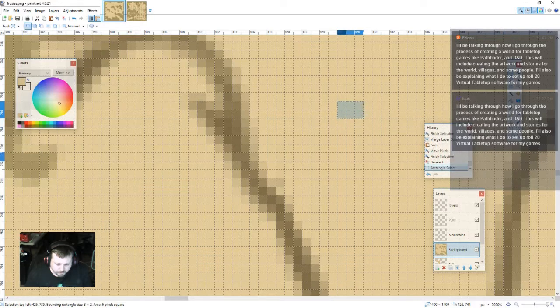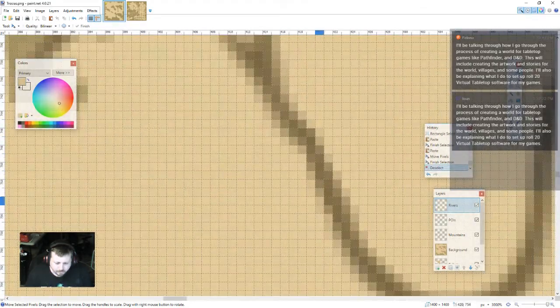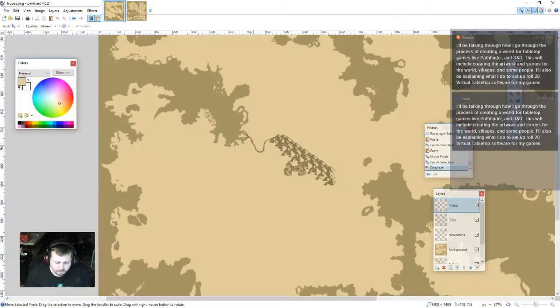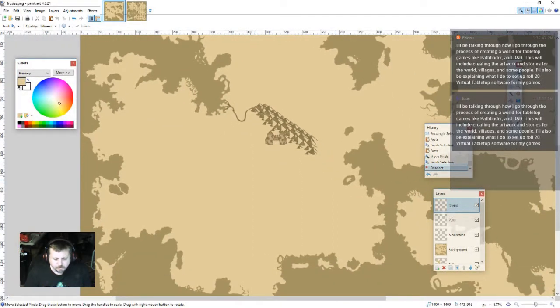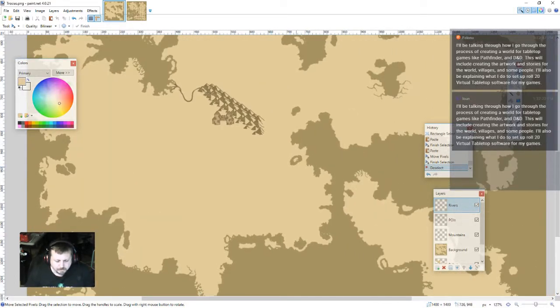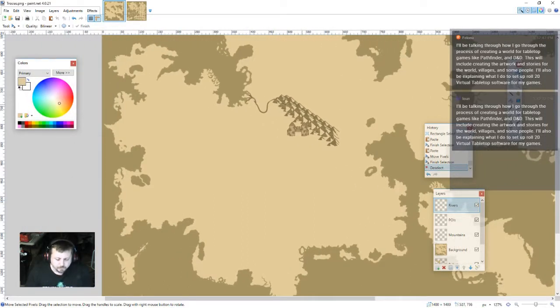Then grab a little background color and drag it down and cover up that last dark spot. Make sure it's on the right layer. There's a weird angle there. You can fix that. I'm not going to go through all these details. I just want to show you a general idea of how to accomplish this and how I come up with the creativity in generating the idea of this map. You won't have to use the same utilities that I'm using, of course. This is just what I do.